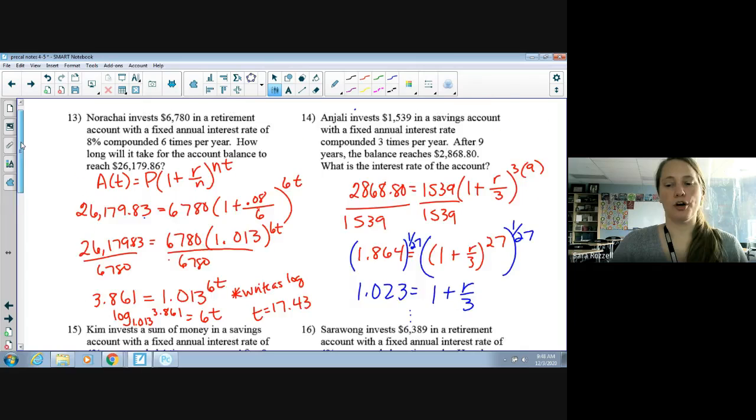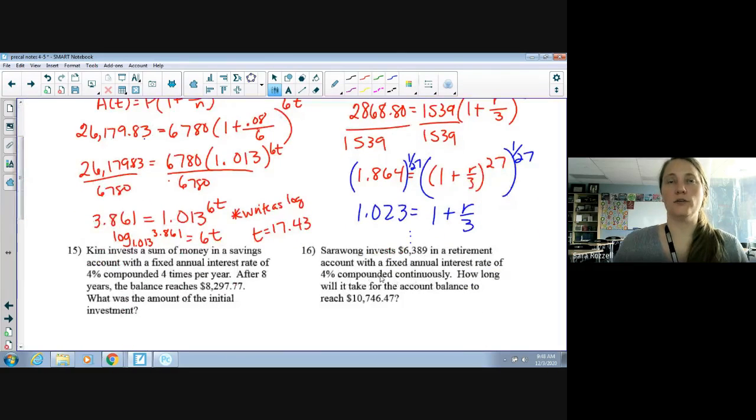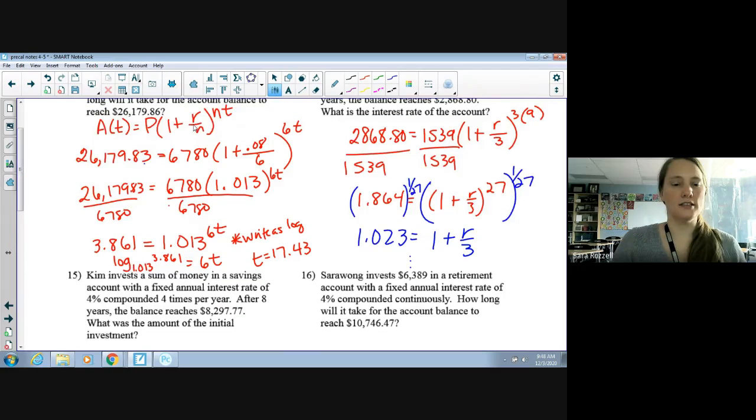And you've also got some on your assignment where you're doing it with compounded continuously. So that's your Pe to the rt kind. So you still are solving for the variables. And sometimes they ask you, what is the initial amount? If they give you the final amount and everything else, that's pretty easy to do. You've got all of that. Just evaluate that as a number and you'll divide it. So there's nothing with logs or anything involved. The only kind with logs is if they're asking you to find the time. I'm not ever going to ask you to find the n because it shows up in 2 places. So if they ask for time, that's when we have to write as logs. Otherwise, we just solve using equation solving techniques you've seen before.